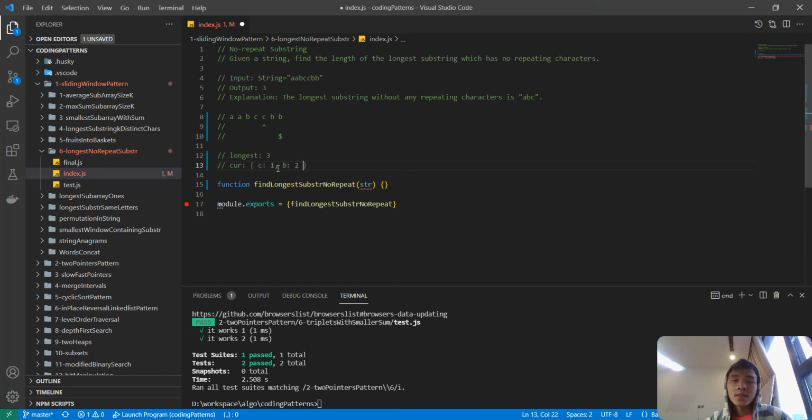We have one repeating character here, so we will not consider the update, but we shrink the window down until it becomes valid again, removing one B. Okay, it becomes valid again. Can we find a better window than this? Move the right pointer rightward, but now it is out of range of the array, so we exit our processing.